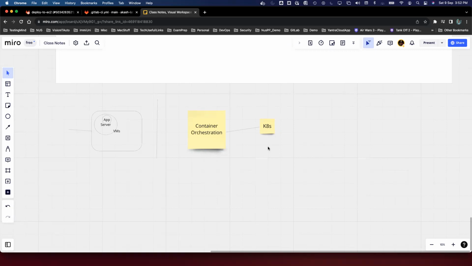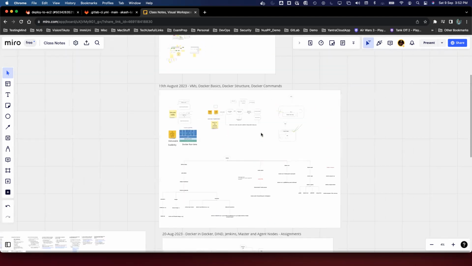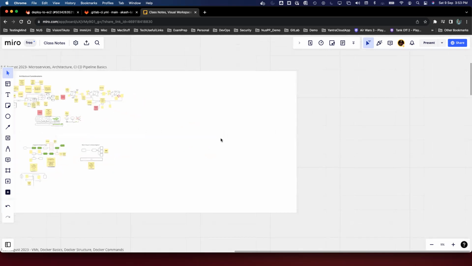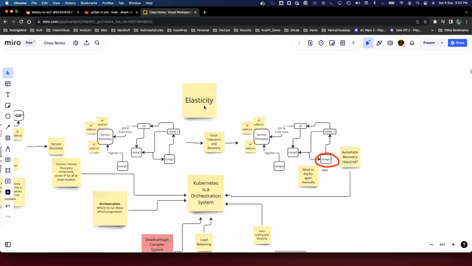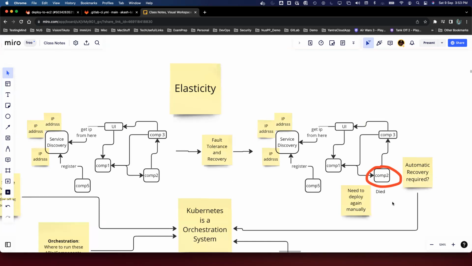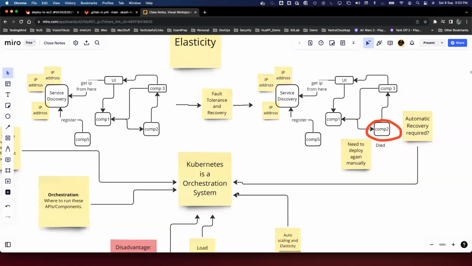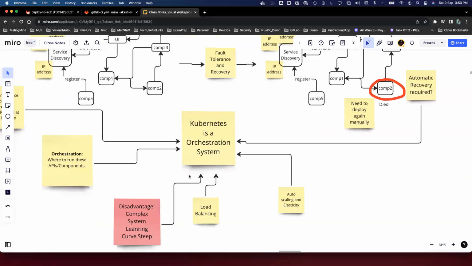It's a scalable solution, and you can do a hell of a lot of things within it. You can have multiple containers, internal load balancing. So a lot of concepts in application release management, to make it more elastic, more scalable, to have better disaster recovery, and a lot of different concepts which, if you remember, we did discuss here. Something called service discovery, elasticity, fault tolerance and recovery, automatic recovery, auto scaling, load balancing, few things I wrote here.